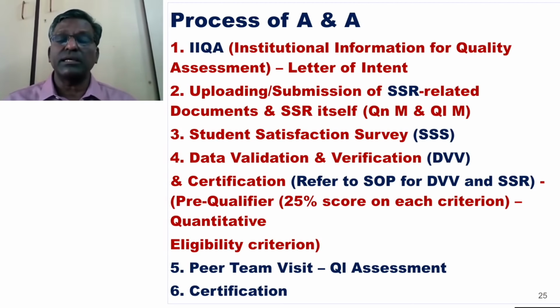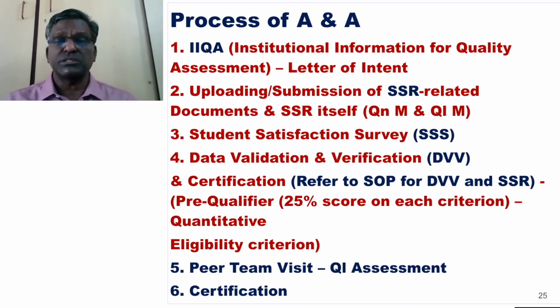So NAAC will directly contact 10% of the student community or the student population, and this survey will be administered to them. They will have to answer the 21 questions, 20 objective type questions and 1 subjective type question. That is called Student Satisfaction Survey, and this is handled directly by NAAC. And this is supposed to be confidential. But the 21 questions, 20 plus 1, are already out. And the weightage for student satisfaction survey varies from 50 to 60. In the case of universities, it is 50. In the case of affiliated and constituent colleges, it is 60.